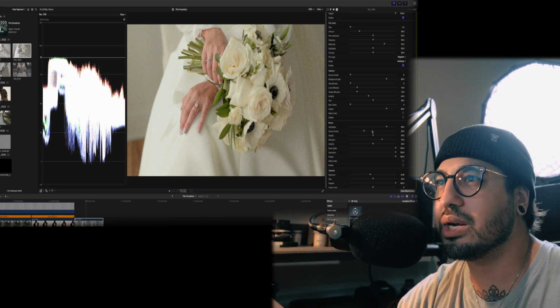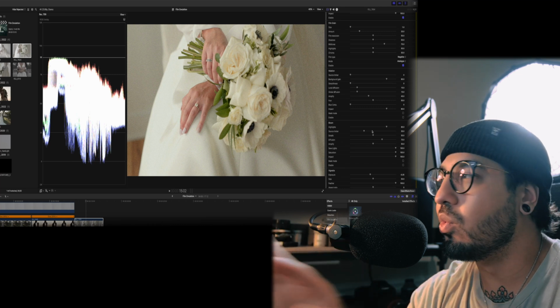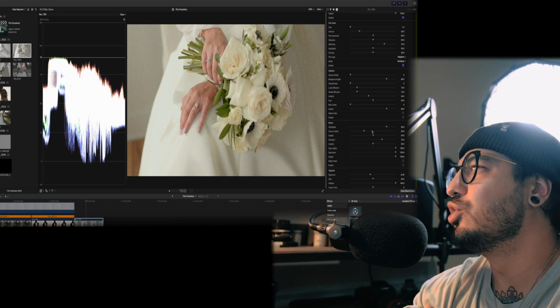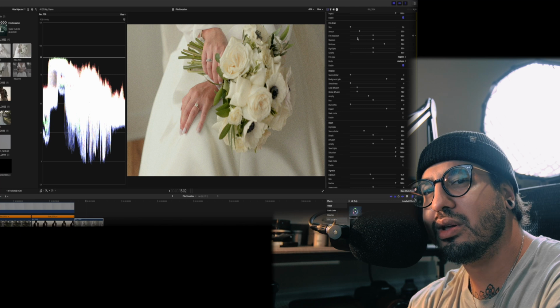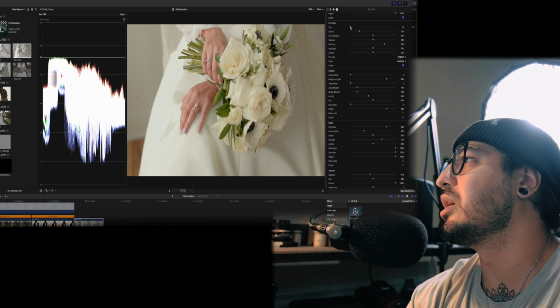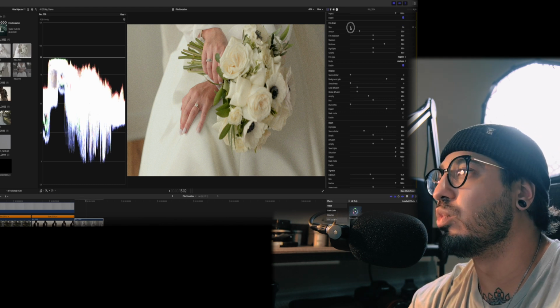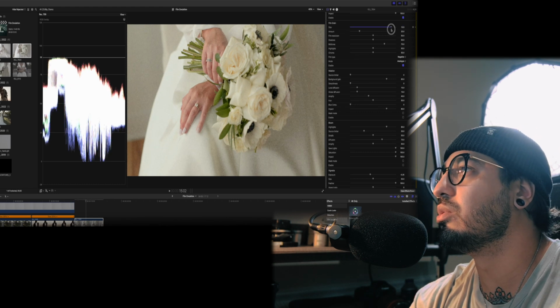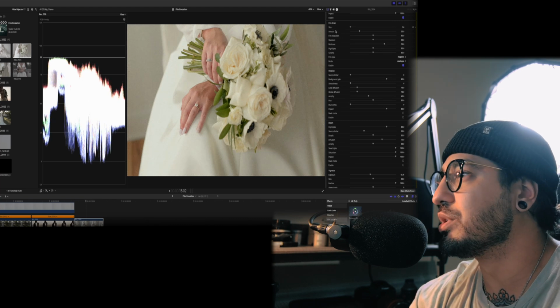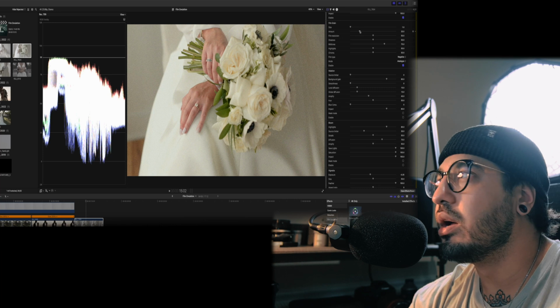Even with a lot of the plugins that you get, they still don't have this kind of tweakability. Is that a word? It is now. So feel free, patented by me. How big you want the grain? Do you want it huge and chunky? Do you want it super small and fine? I would probably say stick with fine.